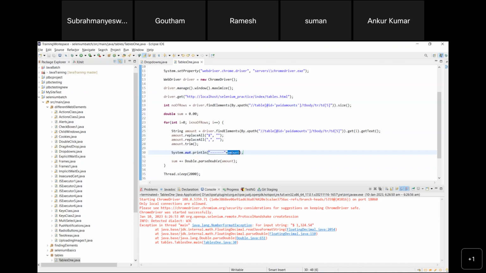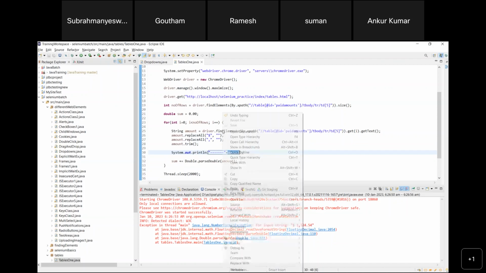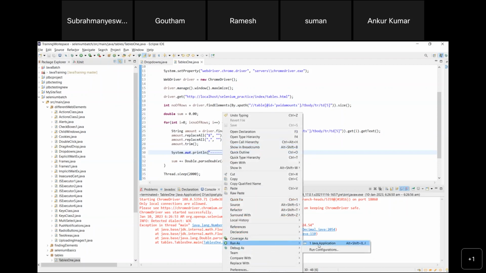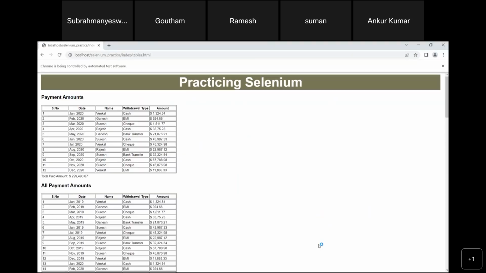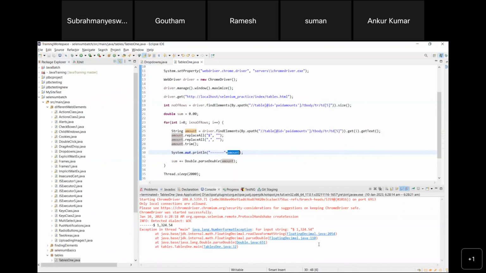I'm just expecting the actual amount here, not with dollar symbols or comma symbols. Let me run this one and see what it prints. See, it is still printing dollar and comma. It is not replacing this one.